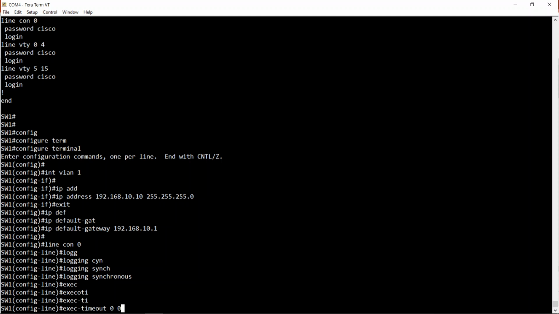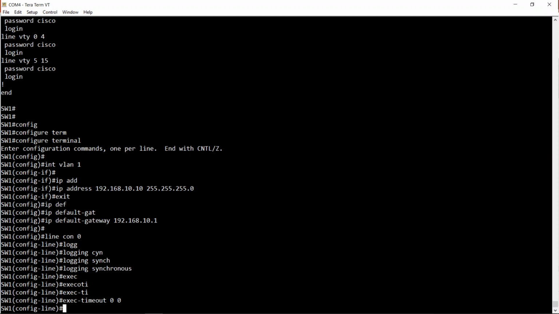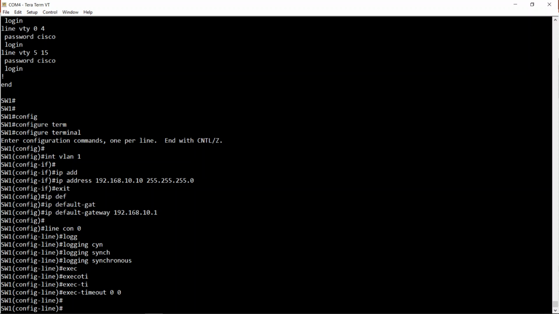Exec-timeout 0 0 tells the device to never kick you out of this console session. Now, I would never enable this for corporate devices. For devices which are actually in a live environment, I would only enable this for devices which I'm working on in my lab for practice, because it's just a pain in the backside.